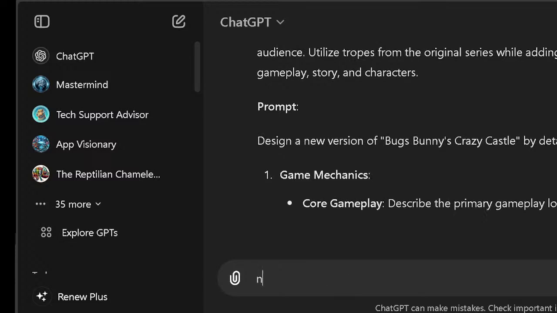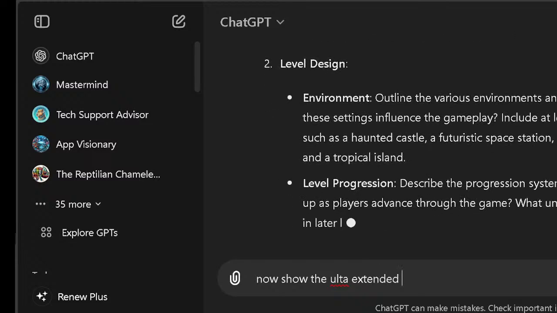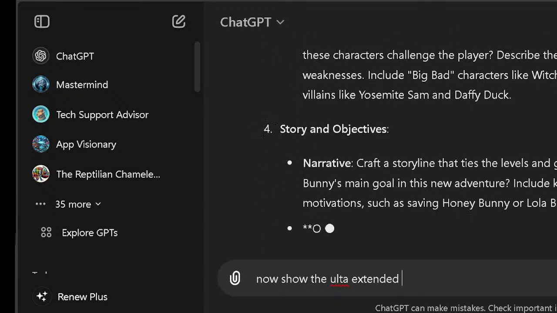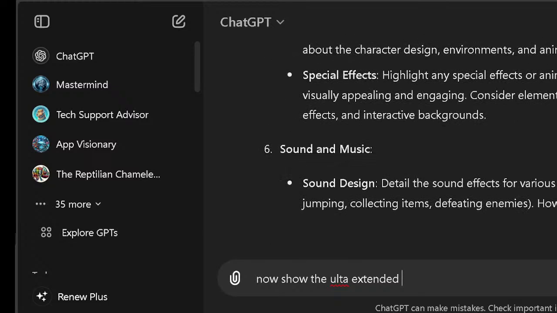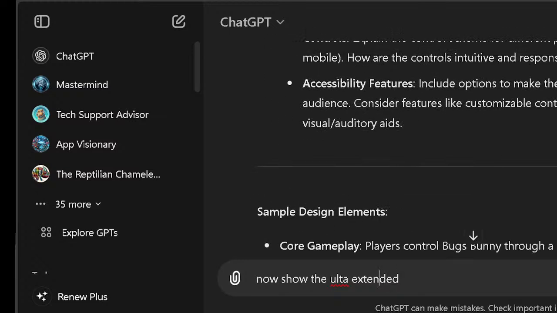All right. Now show the ultra extended. And you can just put all this into a prompt and do it all at once too. At the beginning, you put all these steps into one thing, and then you give it to it, and then it'll just do it every time. So, I'll show you the ultra. If I can spell ultra extended version of the code that's overflowing with features.